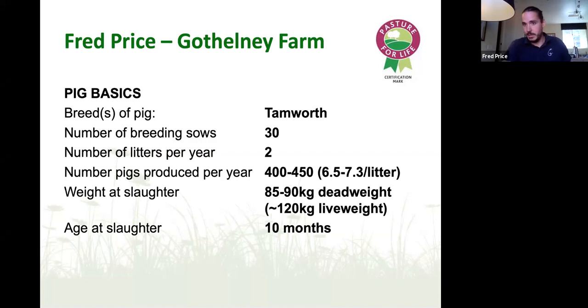And with all the negative externalities of a production system like that. You know, we were that conventional system on steroids eight or nine years ago. So the pigs have been transformative. I think in my head when I started, I thought it was going to be an arable rotation with pigs, and now it's a pig rotation with arable.